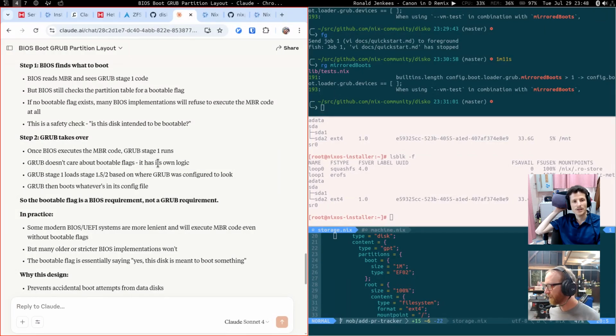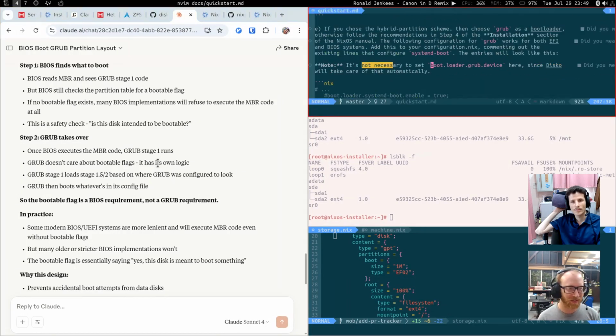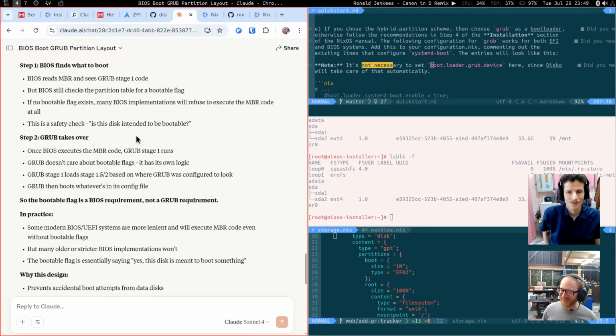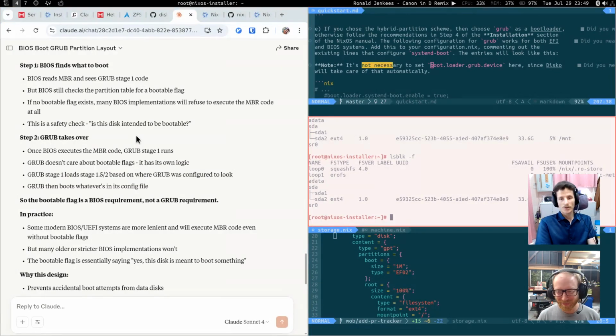My best guess is that this bootable flag is on a partition and not the disk for some historical reason that is not relevant for the GRUB bootloader. The story you've told me, and that we're coercing this LLM into telling us, are all consistent with the mental model I have now. So, shall we reboot and see what happens?